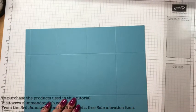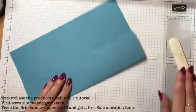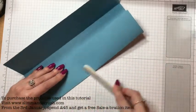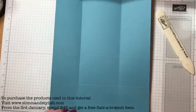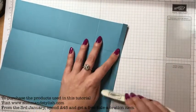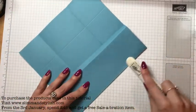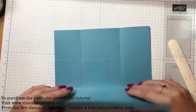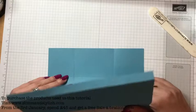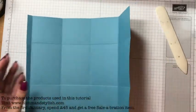You probably could score it now, but I get confused if I do. So leave it handy because you will need it. And go across and just fold and burnish all of the score lines. As we're doing this in card, you do need to properly burnish your score lines. You can't just get away with using your fingers like you can with DSP. And the reason we're doing it in card and not in DSP is because the candle is actually quite heavy, so it's better to give it a proper card base.